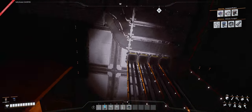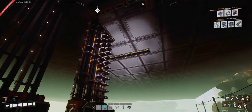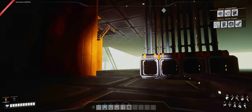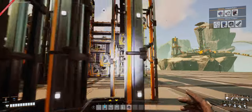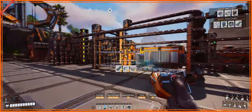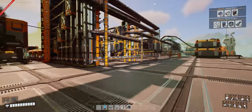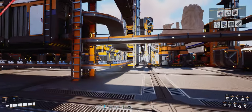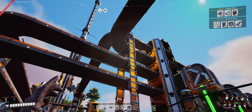What do we need to do next? Next, we really need to pull down these, because we need to transfer them over into the inputs. Over there. I'll show you what I mean. We need to take all these cross beams back and forth, and we're going to be pulling them underneath. First step, really, is off of this splitter.